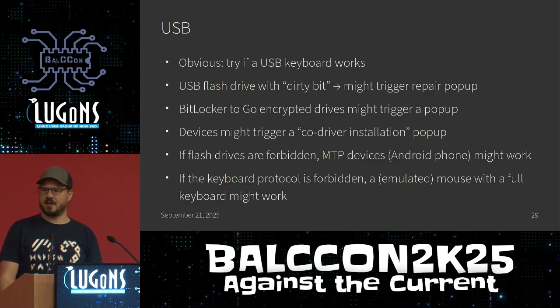But my emulated mouse had a full-featured keyboard on it. You can use the protocol of a mouse, but it's still an HID device, and the report descriptor said, I'm a full-featured keyboard, I have every key. And so you can bypass the filter and then use the mouse to press any keyboard shortcut you like and break out from there.